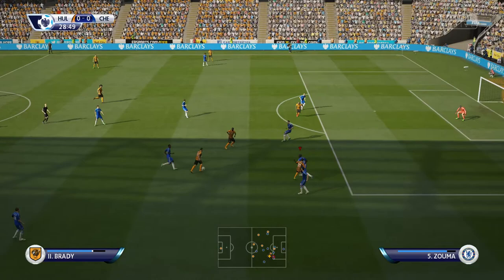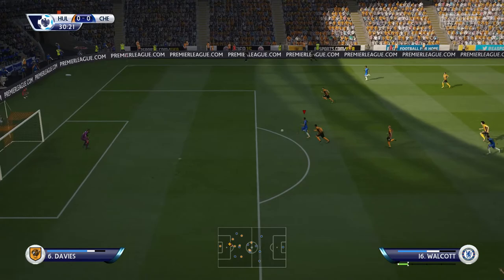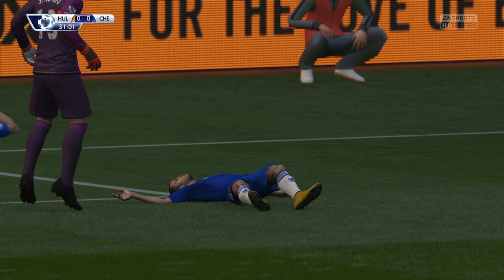Tackle him. Or just stare. Staring works as well, I suppose. Yes, good, Zuma. There you go. Oh, he doesn't have the pace. Go on, pass him. There you go, Walcott. Oh, flipping hell. I thought he would have gone it. He's just been shot. No, he's alright.